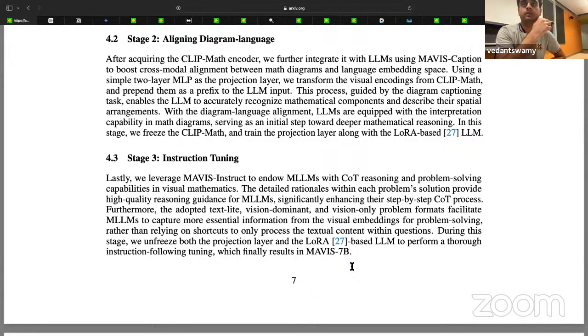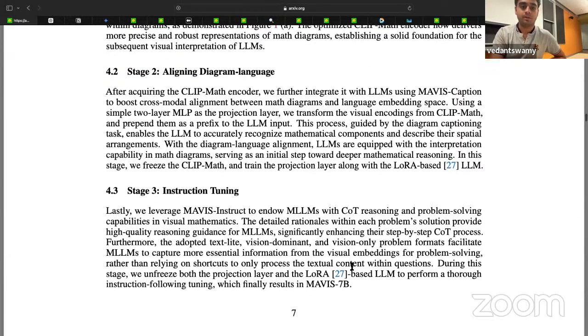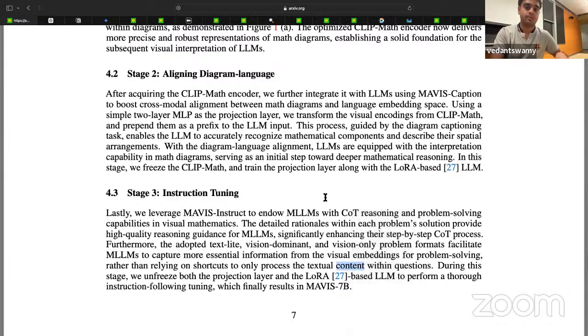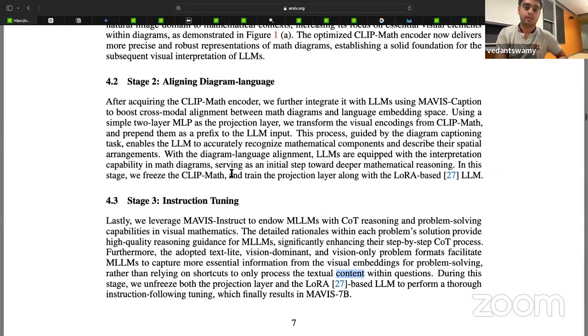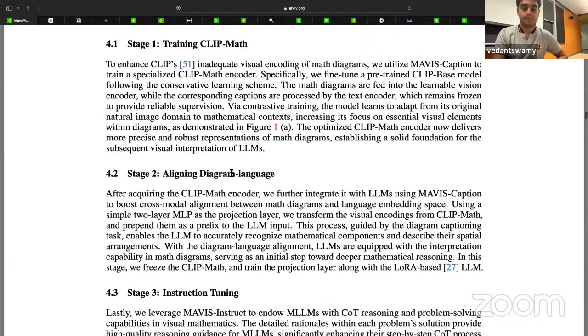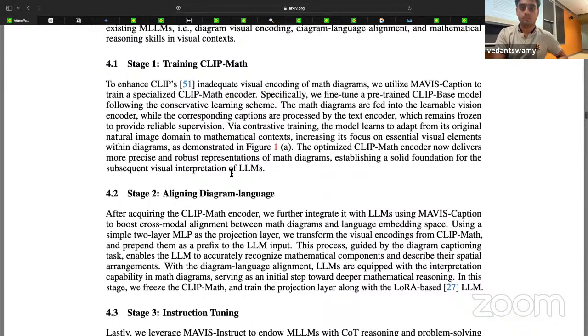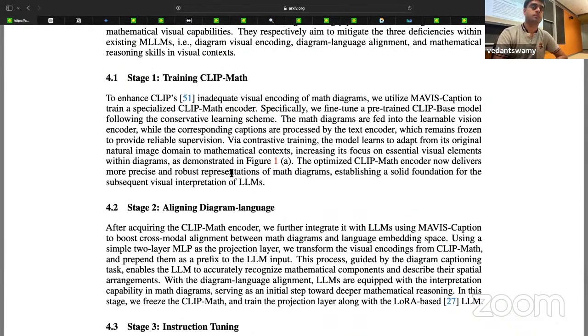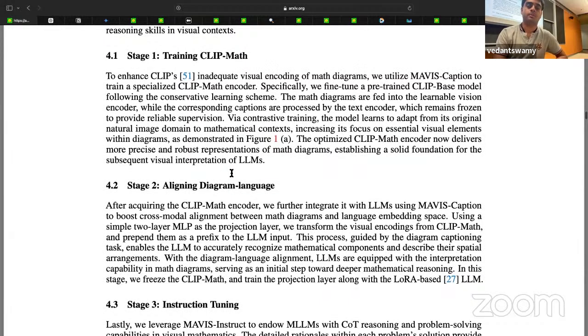I think what you're saying works. The main reason why they're fixing the encoder is because we are just concentrating on training the LLM now. So we don't want to affect the encoding previously that we already generated from the diagram. So that's the main reason they are trying to freeze the vision encoder while training the LLM. I feel like what you're saying would be much better than what they've done in the paper, rather than just training it piecewise.